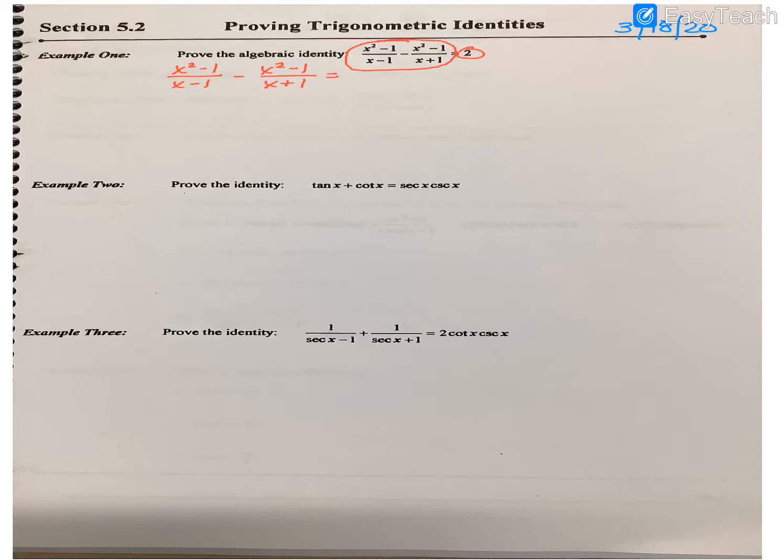And then what's going to happen is I'm going to come over here to the right of it and I'm going to work it out, and my goal is to manipulate it all the way down so that when I get to the end, I'm supposed to equal 2. So my job is to make this red stuff on the left equal this red 2 on the right. When you are doing a proof for me, what I'm grading is these middle pieces here. So, my job, what can I do to manipulate those two fractions?